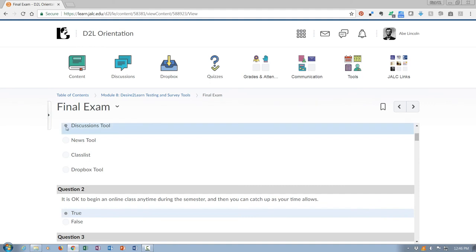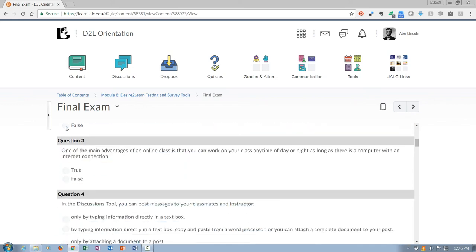Now, some of the options you may see here, you may see just the questions you missed with no answers. You may see the questions you missed with how you answered, which is what we're seeing here. You may see the questions that you missed with the correct answer indicated. You may see only the ones you got correct, or you may just see a score. It really depends on the settings that your instructor has used for that assessment.